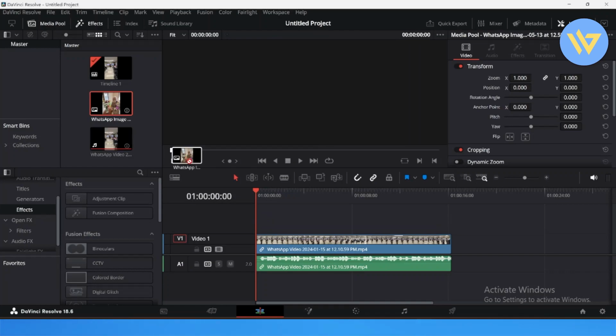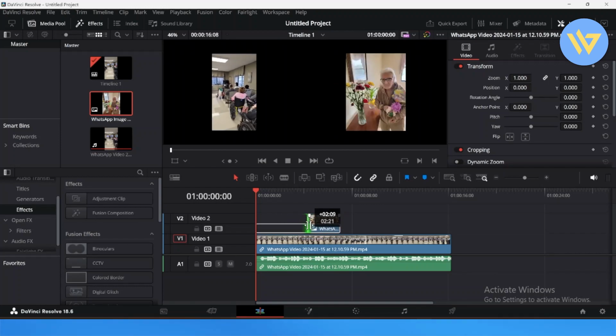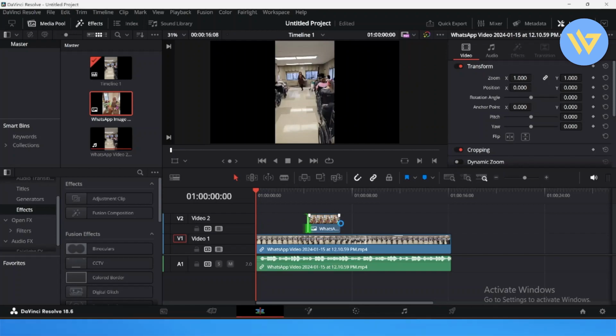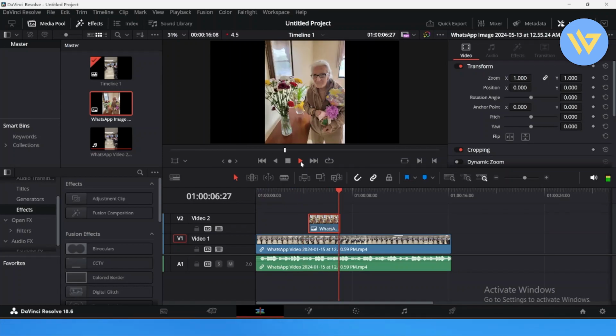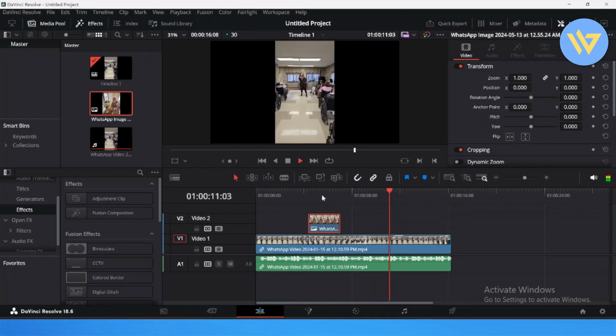Now from the Master section, once again, I'm going to drag and drop that image into the timeline. I'll just adjust this so the image shows up for about a second or 2 seconds. Shorten this up, and you can just drag and place it wherever you want it to be seen in the video. Let's just play that out and see if this is where we want to see it. And there you go, this is where the image pops up, but I'm not quite happy with how that looks.